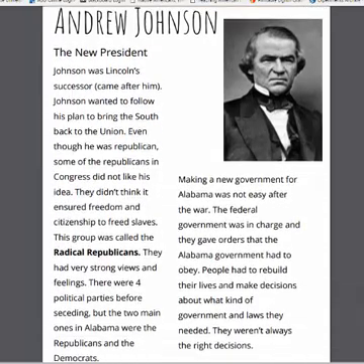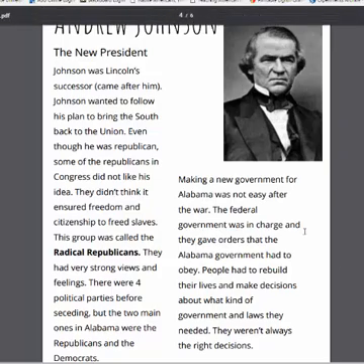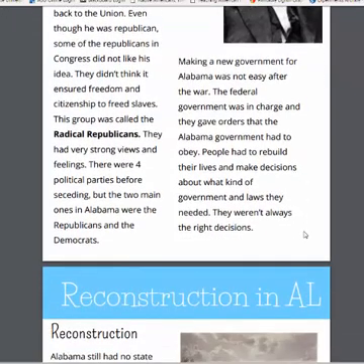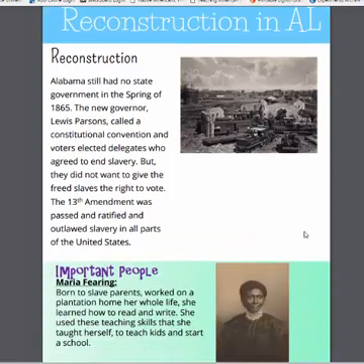Andrew Johnson became president after Lincoln was assassinated. He was his successor, and he followed Lincoln's plan to bring the South back into the Union. He was a Republican, so the Congress was not really excited about it, but they wanted to make sure that citizenship was given to freed slaves, and this group was called the Radical Republicans. And afterward, they went ahead with many of the Reconstruction plans.